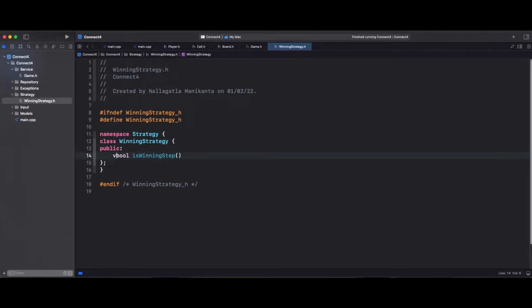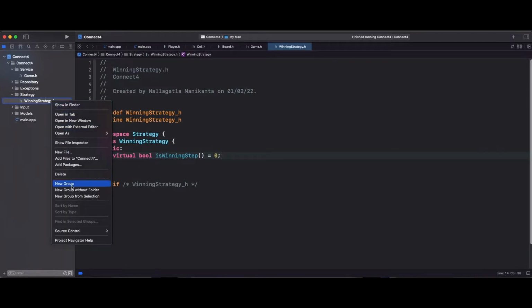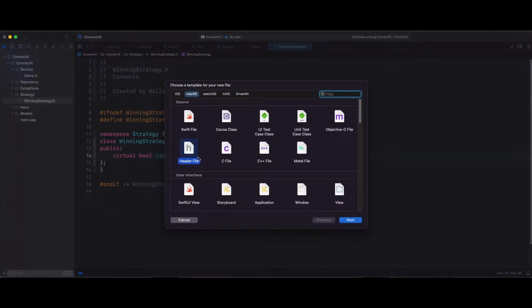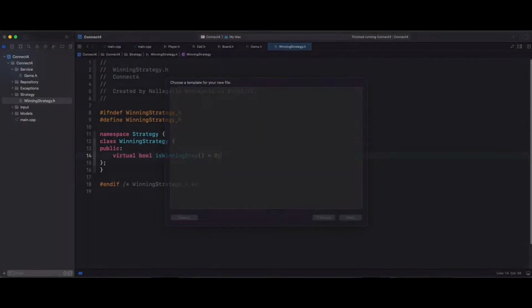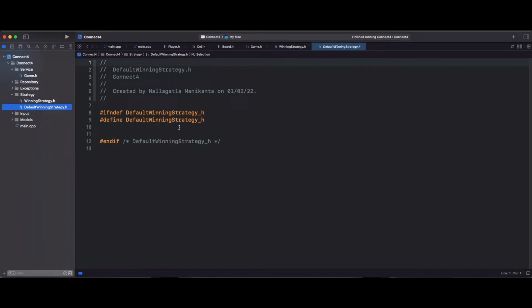So if at all that is a winning step, we need to stop the game. So now I will have a default winning strategy where we win if there are 4 rows, 4 columns, and 4 diagonals of a particular player.